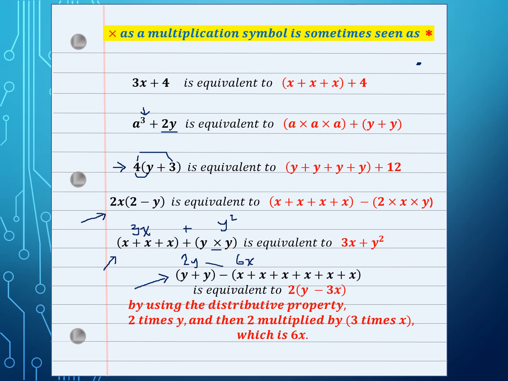So now how do I go from 2y minus 6x to 2 times the quantity y minus 3x? How do I get that? Well, what do you see that's common? A common factor between 2 and 6 is 2. So I'm going to factor out the 2, and I say, how many 2's go into 2y? Well, if I multiply 2 times y, I'm going to get 2y. So that's going to be just y. And then I'm factoring that same 2 out of 6x. How many 2's go into 6x? Or what times 2 is going to equal 6x? Well, 3, that gives you the 6, and then I also need the variable x. So that's how we do it.